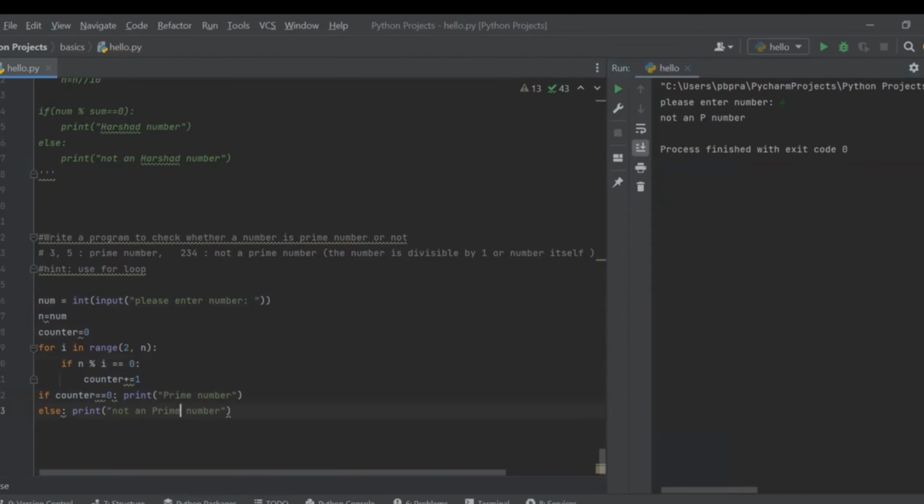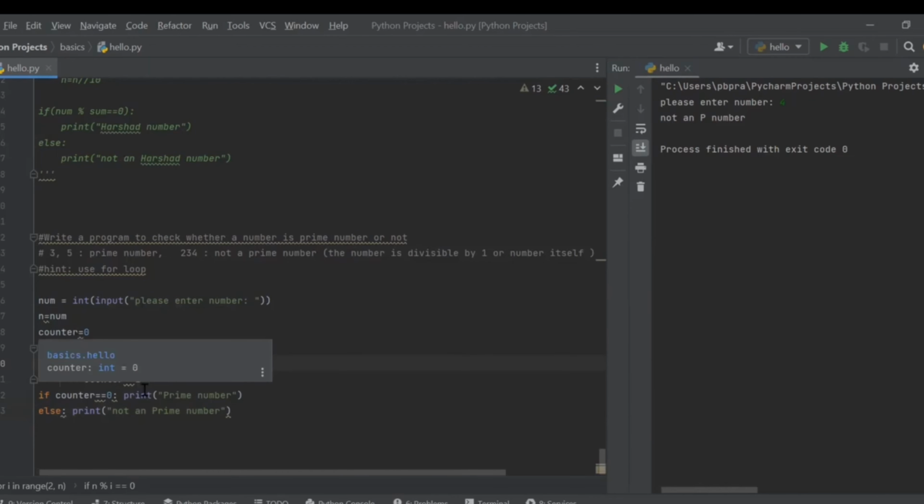So the concept that I used here is, I have divided the number by each of the numbers in the range from 2 to the number minus 1, and checked every time if it divides and gives remainder. For example, 5: if I divide 5 by 2, I will get remainder 1. I won't be getting remainder 0, so it won't count anything.